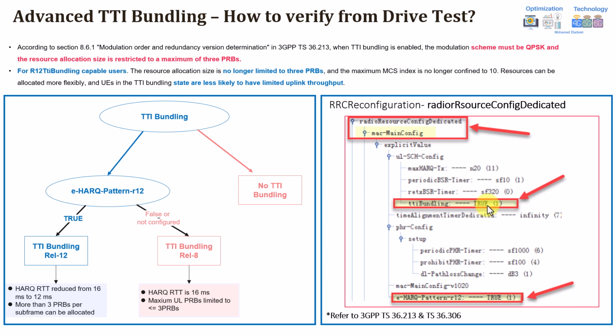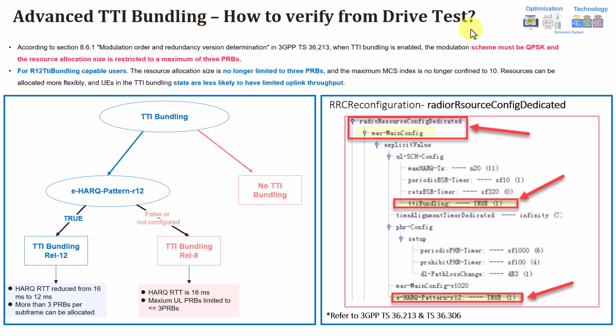This is for the normal HARQ. But in case of enhanced HARQ, as you can see here, also it will be the same. If the user supporting is fine, after MAC, under MAC configuration V1020, we'll find that there is additional something called HARQ pattern release 12 is being supported, and this indicates that the user now is falling under this category, so he even can have a better latency and has no limitation anymore in the uplink resource block allocation. So this can also give a better performance in terms of uplink throughput.